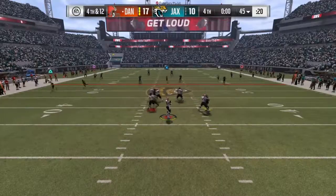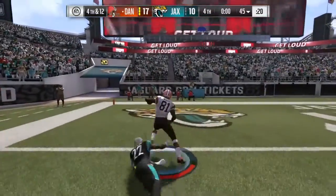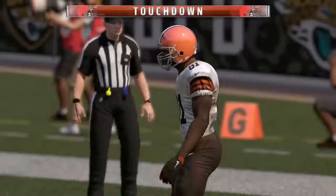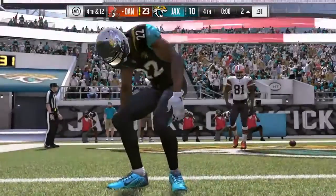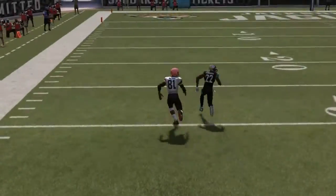They'll go for it. It's Brady. He's got time in the pocket. He's going to loft one deep left side here. And this is caught inside the 5. And he is into the end zone. Touchdown, Cleveland. Their big-bodied receiver, 54 yards. And the Browns add 6 to their lead.